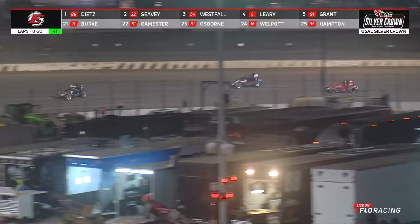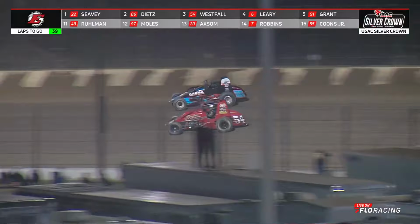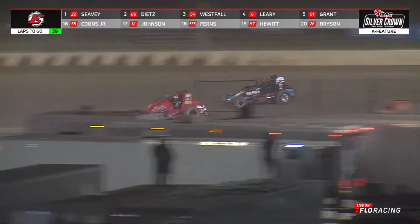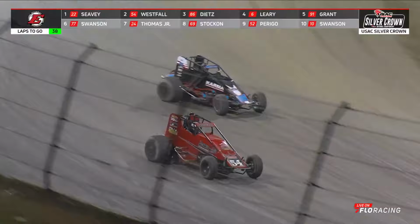Now with Chase Deeds under attack by Matt Westfall, as they're continuing that little side-by-side run down to the corner. Westfall is trying to drive up and steal the lane away from Deeds, but Deeds is quick enough to get himself plugged into the hole on the high side. Matt's doing a great job keeping that car as straight as you possibly can. It'll make it the fastest, also not abuse the tires on these cars, although we wouldn't anticipate that in a 50-lap run. We have 31, soon to be 30 laps remaining.